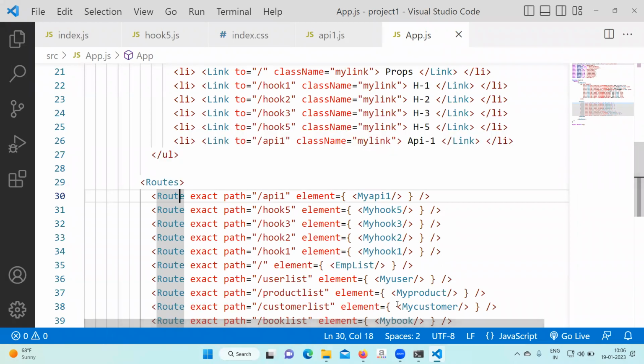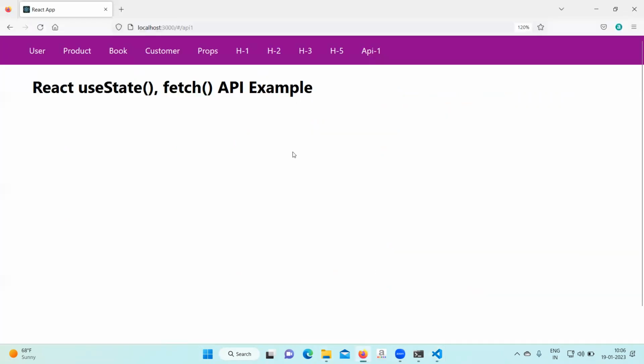Okay, then come next. So routing will happen. API1 page is loading also.